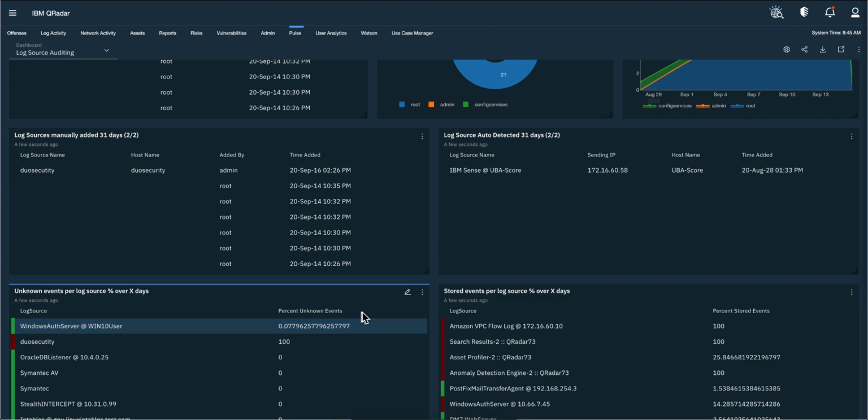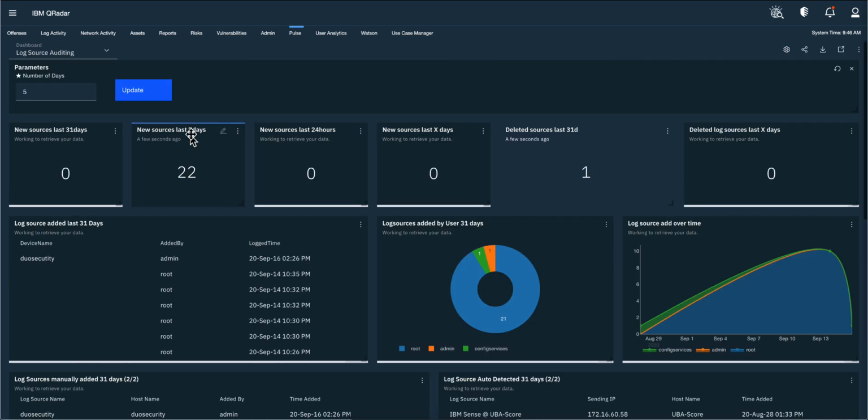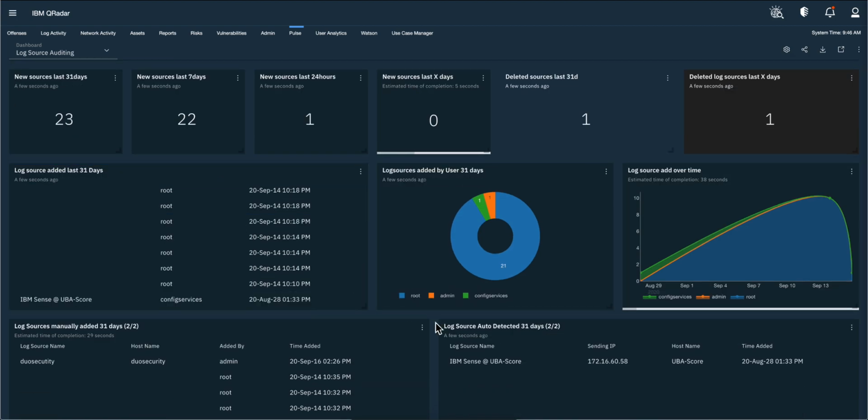Also, if you want an example of how Victor pulled this one out, let's click here on the pencil and see. As you can see, this is a nested AQL statement in which the results of this first one are used to be processed later by the outer one, this one in here. And notice that in here he has those curly braces, and that's that field that we put here on the top. Now, whatever number you put in there will be put in between those curly braces.